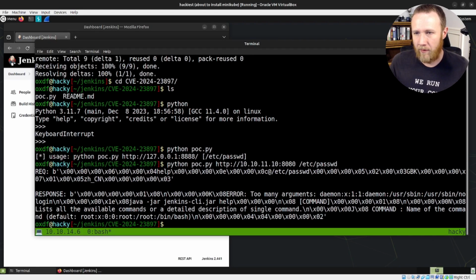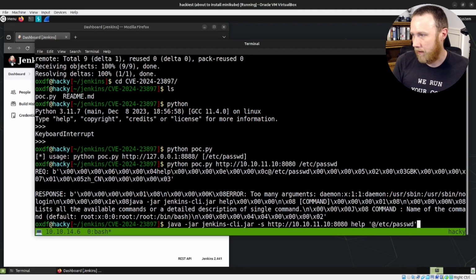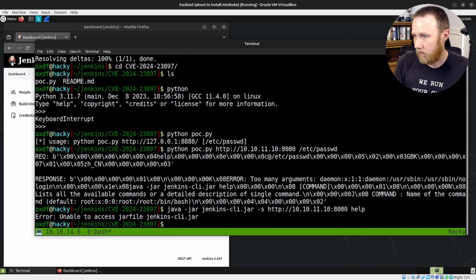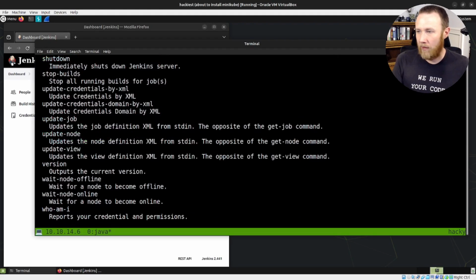And so let's see, if we start with something simple like, let's see, where were we? When we do help, we're going to start with that, and we can do that really simply. And let's get a list of all the commands, right? So if I do this, java help enable access. Oh, let's go up a directory. There we go. So now we get all the commands there.